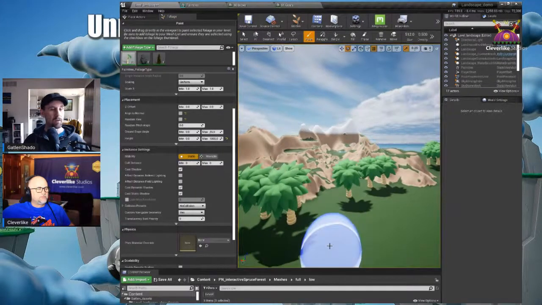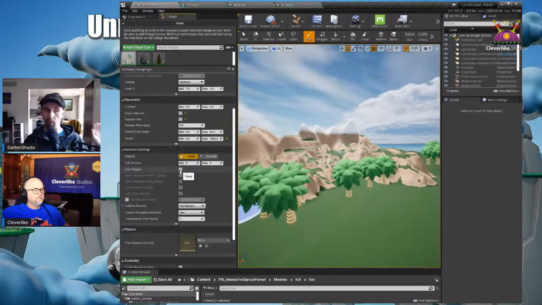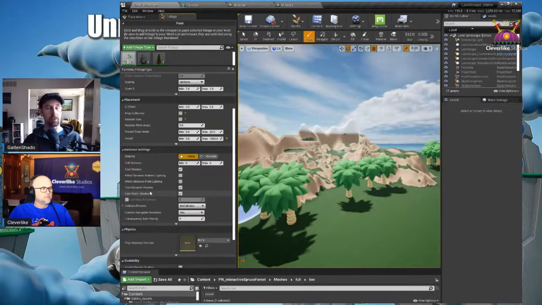So a couple other things under here that's nice about these instances is you can tell them to cast shadows or not. If they're way off in the background, save the computing power. You don't need to have these shadows turned on. You've got dynamic lighting, we've got dynamic field lighting, we've got shadows. I'm not going to go into all of these pieces and what they do, but they all have very specific uses and they're really, really powerful.